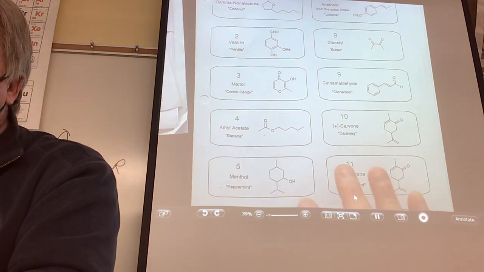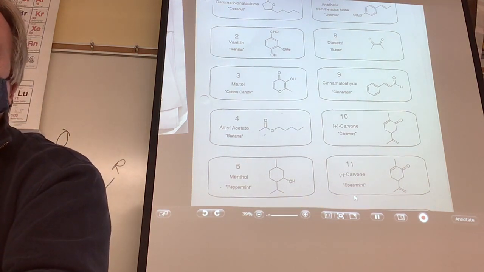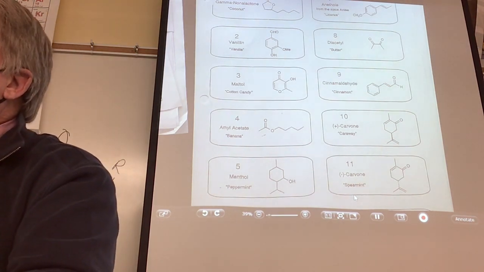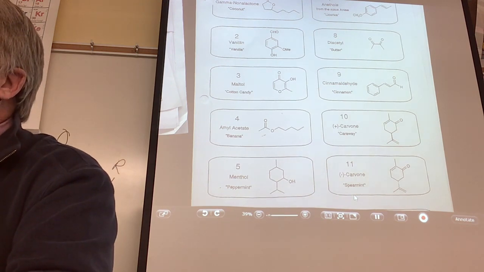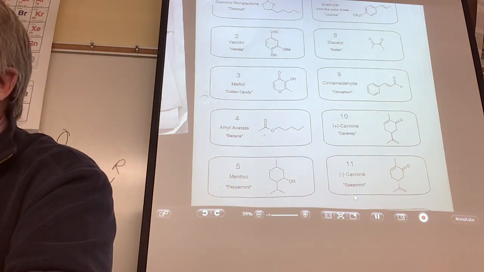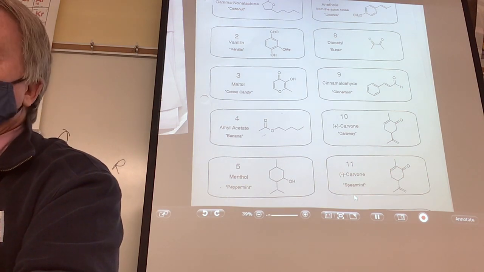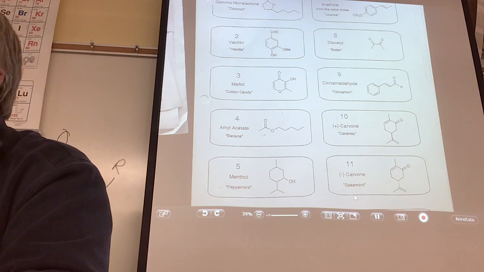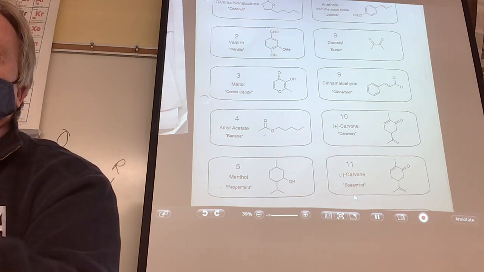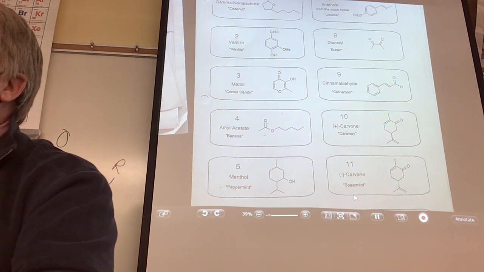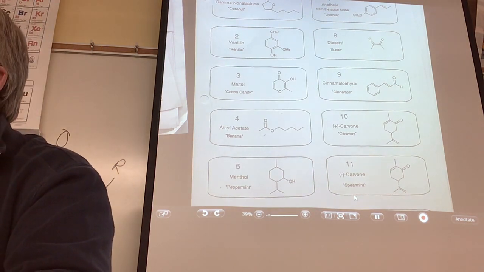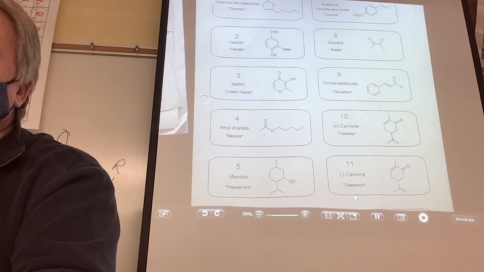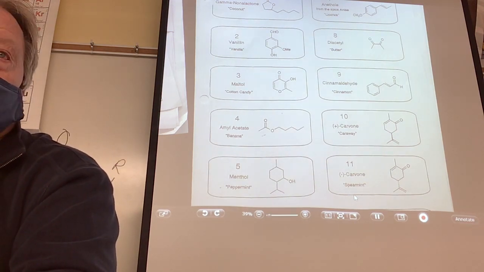Another thing we did. About 2/3 of the test will be from the packet, and some of them are picky. Like, do you remember being told that the number one alcohol made in the United States by far is, if you had to take a guess, which one would it be? Oh, that's a good guess. Most of you thought it was ethanol because people drink so much, but it was actually methanol, wasn't it? By far. So yes, there are questions about the packet, and if you've read it and done the questions, you should be able to pick up on them like that.